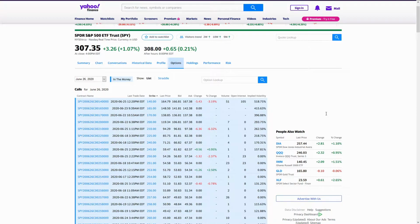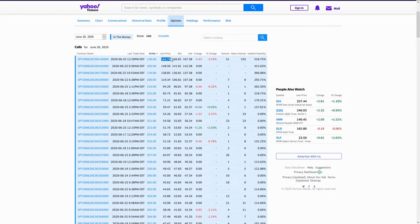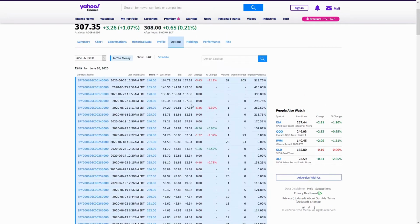Because options are very cheap compared to 100 shares of a stock, and they give you control over 100 shares, they often are used to hedge bets, and you can extract money fairly consistently from hedgers or people praying for extreme shifts in the market. If we take a look at some of these SPY options, we can see some are trading for a ridiculous amount of money. And as you get farther out to more and more extreme values and time frames, they get cheaper and cheaper. The more likely something is to happen, the more it's going to be worth.